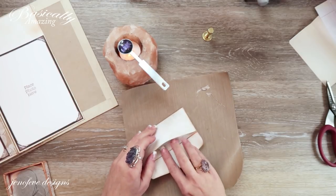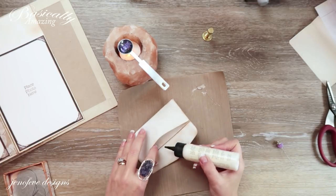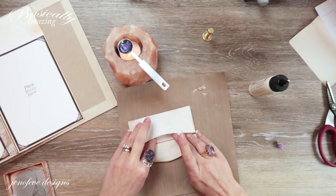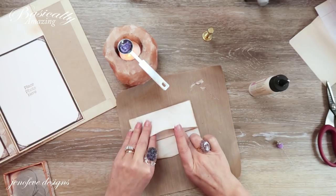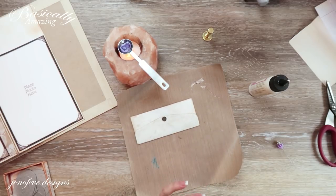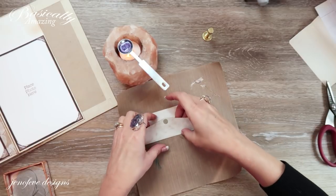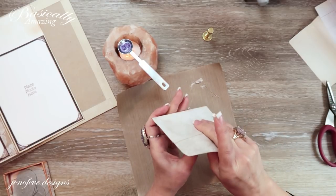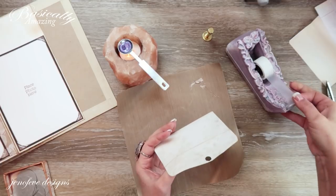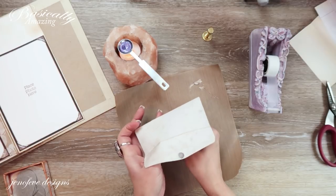All right, so what I'm going to do is set that in here, and I'm going to put some wet glue over top of it. And then I'm going to let the magnet pull it into place. And then we'll have to open it up and put tape over it so that it doesn't catch on stuff. So, there. Press that just a little. Open this back up. See how it pulled that right into place? All right, let me get my tape out. Probably could have done this before I closed up the envelope, but it is what it is.